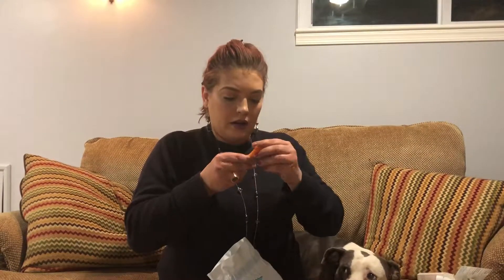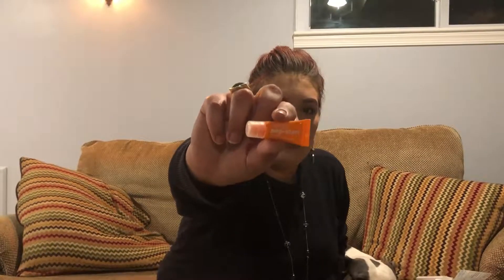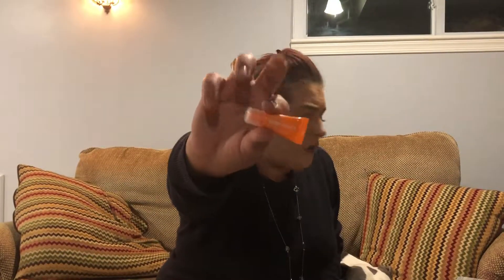The last thing in here is by Clinique — I like them, I like their Smart Serum. This is the Pep-Start eye cream. With eye cream you don't need much, so it looks like you'll get a good few uses out of that — I'd say at least 10, at least, if you use it right.